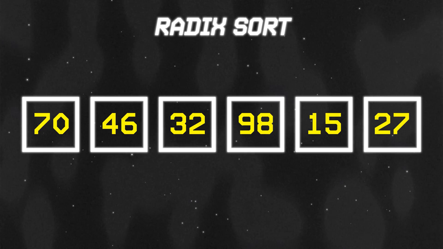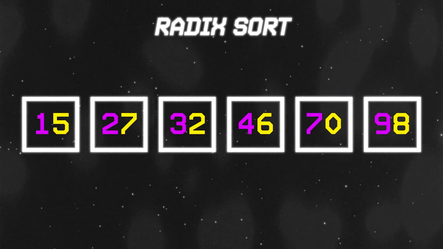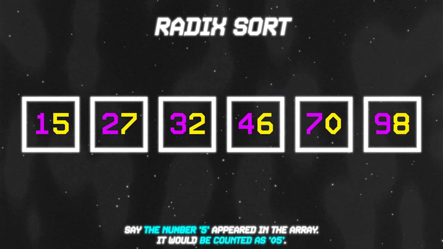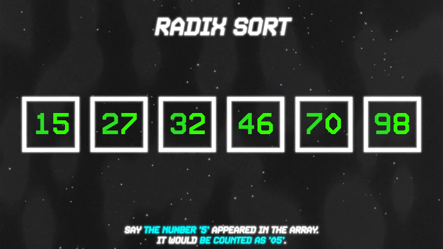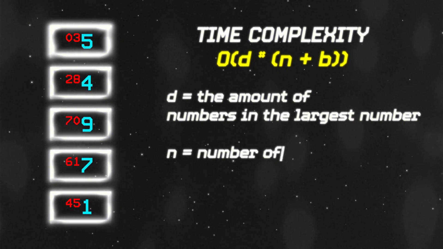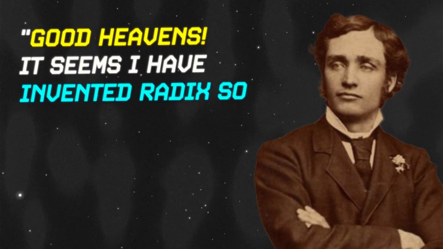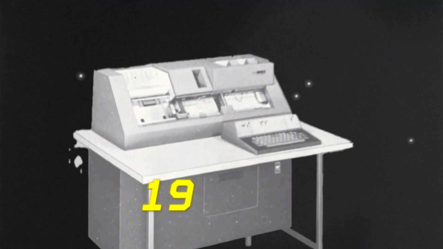Radix sort works a lot like counting sort, except it's a little weird. It starts by looking at the last digit in each number and sorts by that digit. It then looks at the next-to-last digit and sorts again. If during an iteration a digit position is not present, it treats it like a zero. It keeps doing this until the array is fully sorted. The time complexity is O(D × (N + B)), where D is the number of digits in the largest number, N is the number of elements, and B is the base of the numbers being used — so 10 represents digits zero through nine. Radix sort can also be used in parallel to go even faster. Fun fact: Radix sort is really old, dating back to around 1887, and was used in old IBM punch card machines going back to the 1920s.